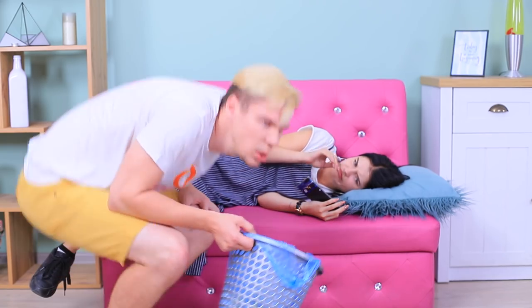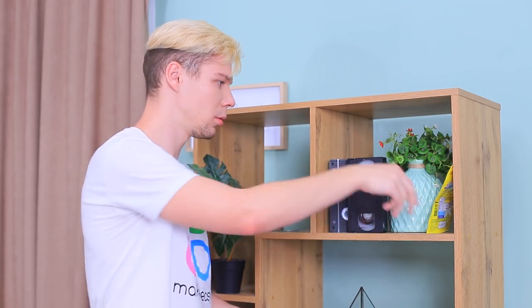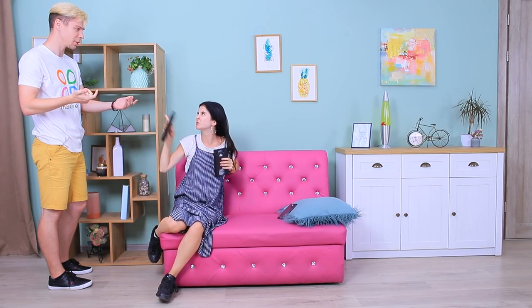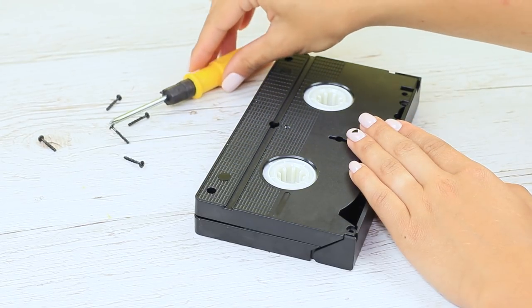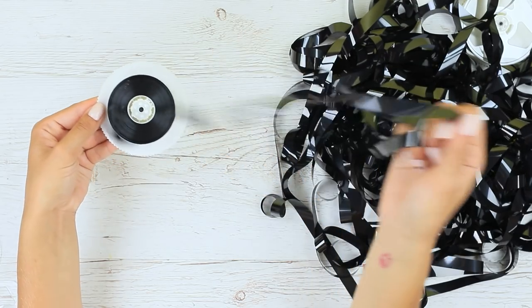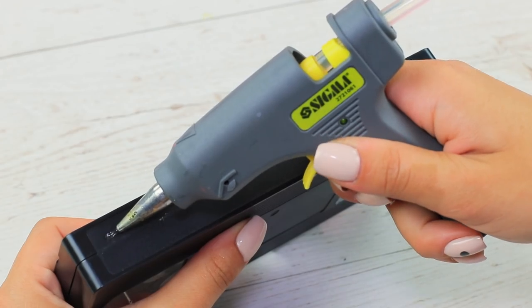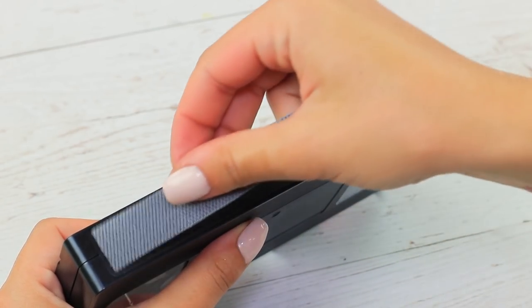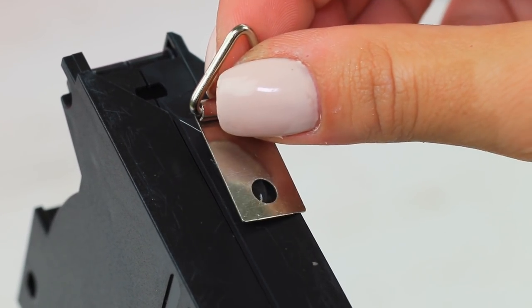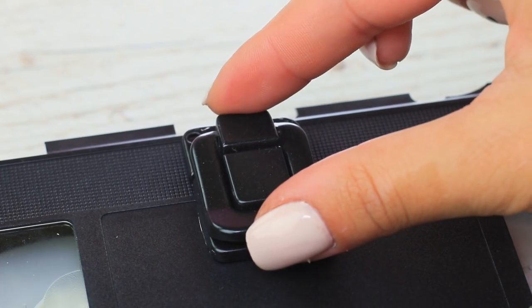Cleaning day! We'll throw away everything we don't need! Oh! Please don't throw away my old tapes! What do you need this old thing for? Take apart an old VHS tape. Take out the film. Pull the film out of the bobbin. Glue the empty bobbins back into the tape. Join the body with a strip of thick fabric. Hot glue handle grips. Attach a chain to the loops and add a decorative lock. Now I have a cute old school clutch! Check it out, Alex! Whoa! You look like you love old movies!